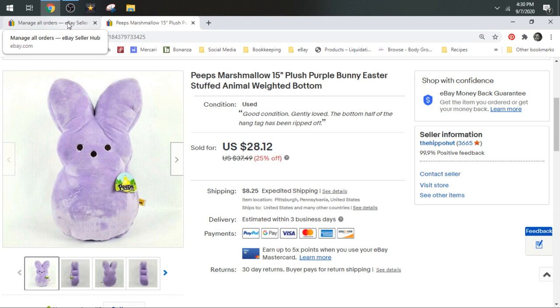And that's all the plush that sold in August on the eBay platform. What I'm going to start doing next month in October — I will be doing a plush video that also includes plush that sold on Poshmark and Mercari. We are starting to pick up on Mercari and sell a little more plush over there, and Poshmark as well. That way you guys can see all the plush that sell on all the platforms, not just eBay. Because plush is my jam — it's my favorite thing to sell and what I like to teach about the best.